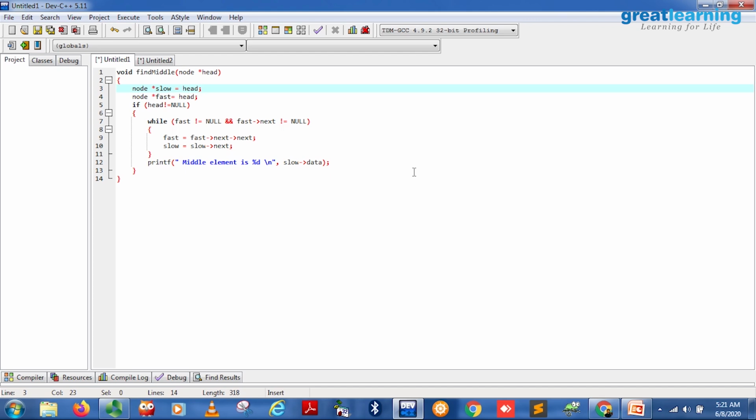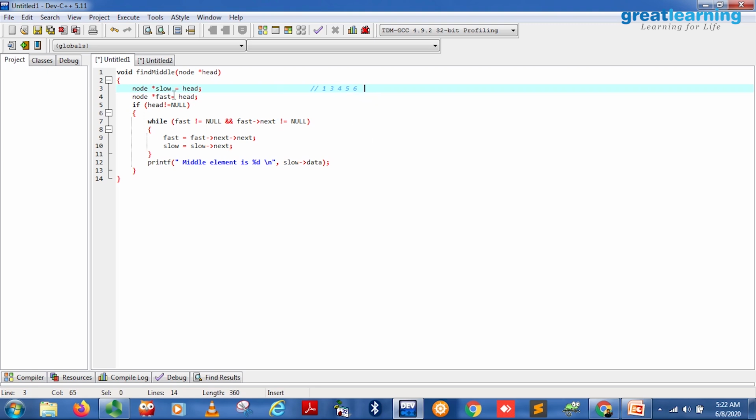Okay, there is one key point that you have to notice. What is it? If the list contains, for example, these elements, I'm writing it here: 1 2 3 4 5 6. So there are 6 elements. How would you know if the element 4 or 5 is the middle one? It will be defined in the question. We will go accordingly. For example, in my case, I'm defining that the middle element is 5. Though you have a choice between 4 and 5, it will be defined in the question. If 7 is not present, then it's easy, right? 4 is the middle element. So it will be defined in the question.